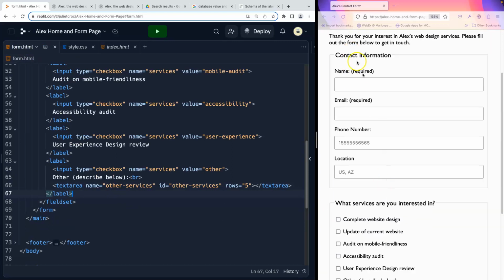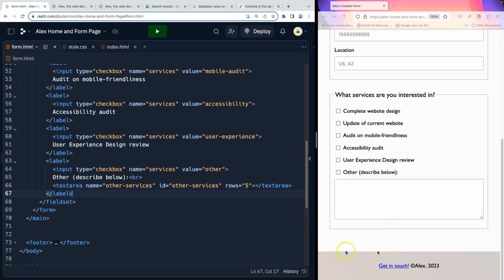All right, so what services are you? Notice I'm not asking them if they want to work with me yet. Okay. Next, now I'm going to do that. I'm going to stay in this field set because it's so relevant. But I'm going to change it up with the labels so that it actually is just a drop down. The drop down, I don't say it's a drop down. It's called select. Okay. But I put it in a label.